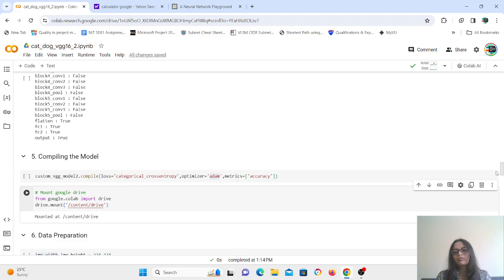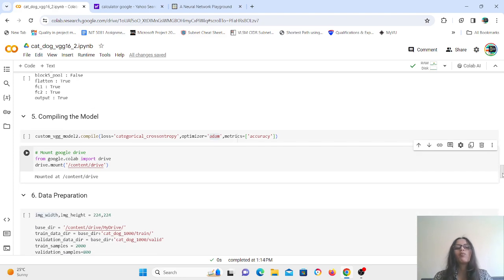Now we want our customized data to train our model. In my laptop I don't have that much space, to be honest, so I put my data on Google Drive.